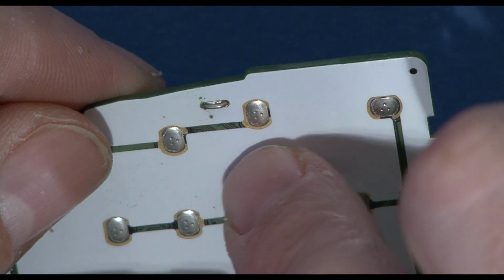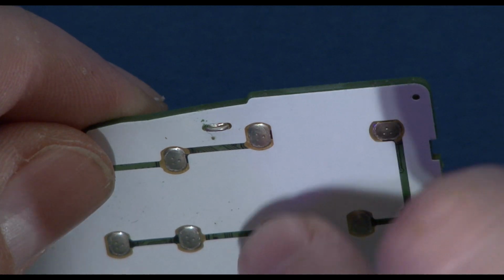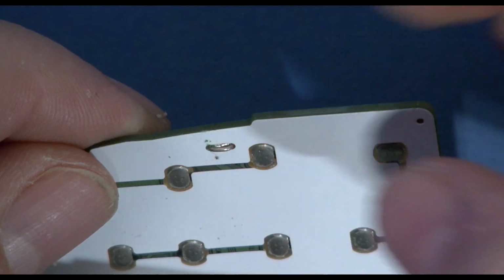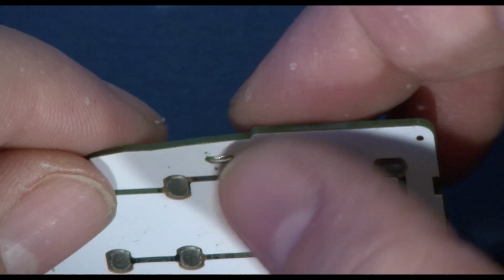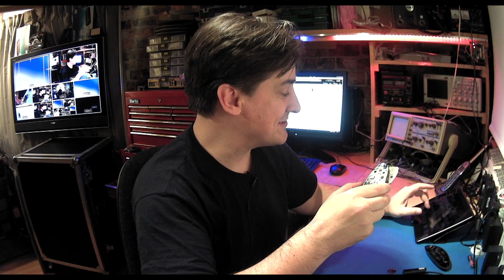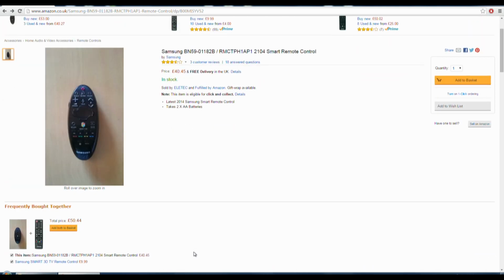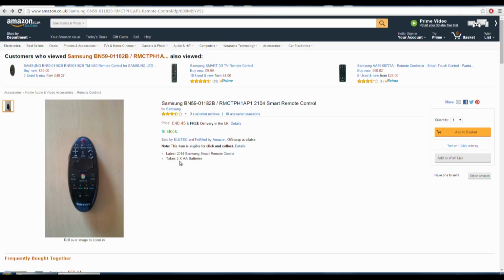Now, my idea was to try and put a new switch in there. I thought we could put a new switch in, but it doesn't look like that's going to be possible at this stage because of the size. So I don't think we're going to be able to fix this. I think what we're going to have to do is look at getting this unit, the replacement remote control from Samsung, and here we are, it's listed on Amazon, and I think that's probably going to be the most straightforward way of doing it.